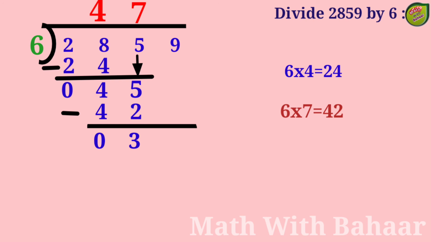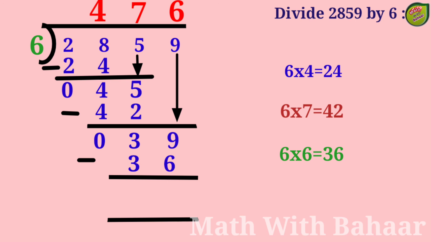And now let us bring the next number from the dividend part down, which is 9. So if we bring 9 down, the number will be equal to 39. So 39 does not come in the table of 6. So the number which comes in the table of 6 and which is lesser than 39 is 36. So 6 times 6 is equal to 36. That is, 6 6s are 36. So 6 should be written in the quotient place and 36 should be written exactly under 39, and now it has to be subtracted. So 39 minus 36 will be equal to 3.